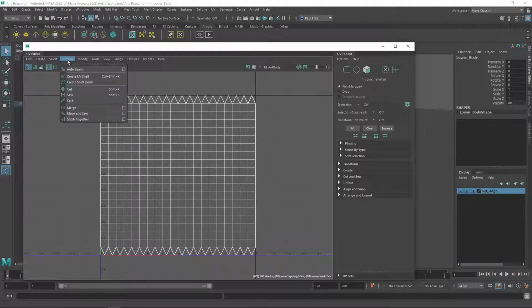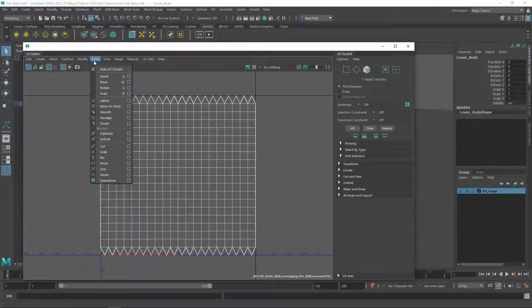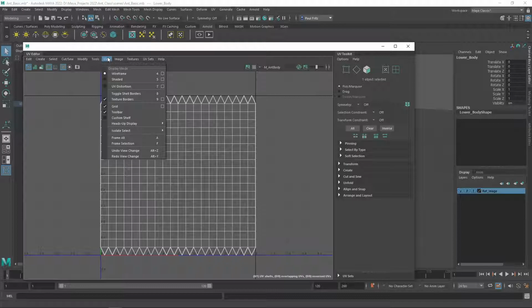When we go to modify UVs, there will be some of these things that will need to be done. Cut, sew, split, merge. These are all things that make it so that you can modify or custom cut your UVs and shape them and position them the way that you want. Modify is the same thing. A lot of different things that you can do with the UVs here, and I will use some of these in some of my other videos. Of course, there are tools and things you can do: cut, grab, pin, pinch, all this stuff. You can change the view that we currently have.